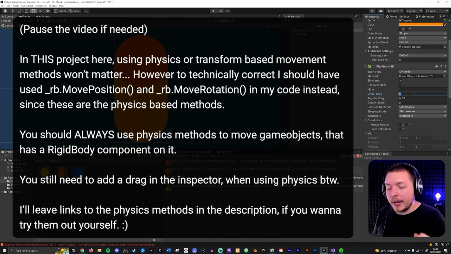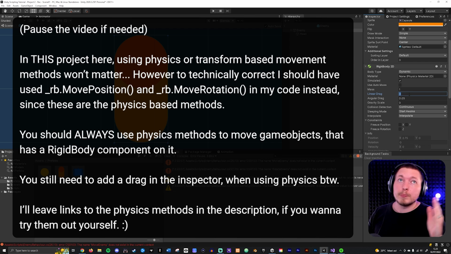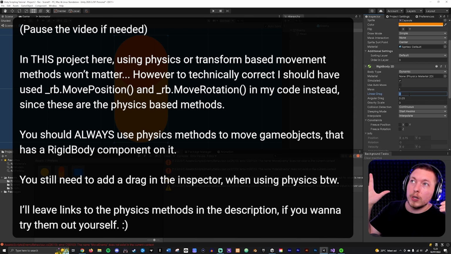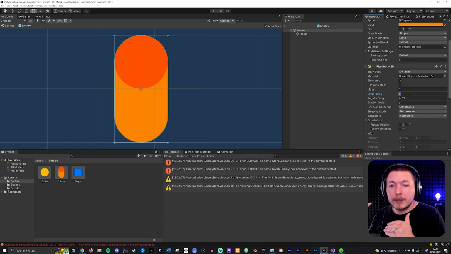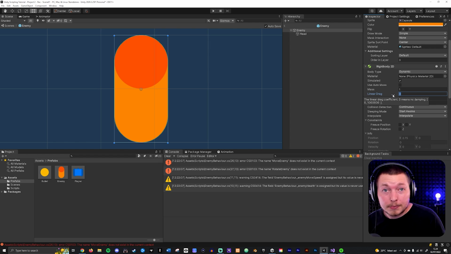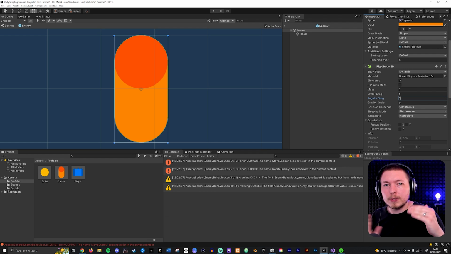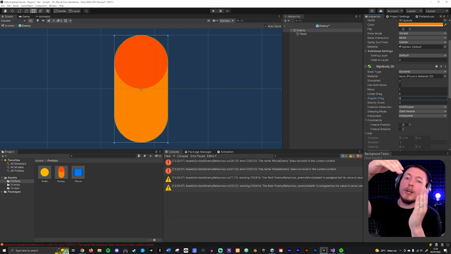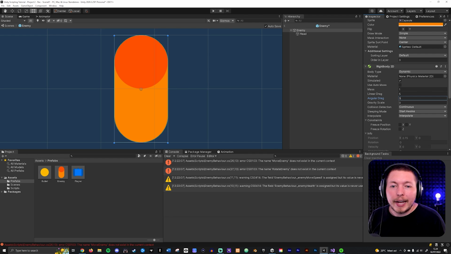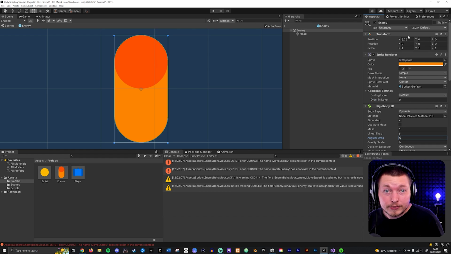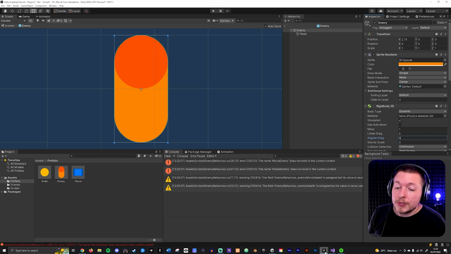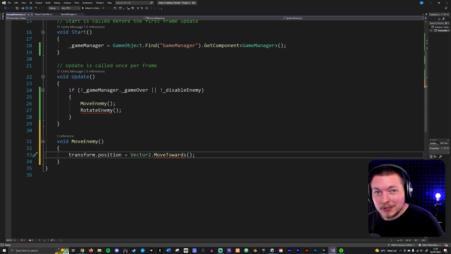So what I want to do is add enough drag for my enemy to actually stop moving once he gets the knockback, so we can start moving using the transform again without having to fight against the physics. So we're going to have to add a drag so we can stop the game object after it gets knocked back. And I'm also going to go inside my angular drag and give it a little bit of a number here, so we also stop the rotation when it comes to the physics, because it can also rotate once you get the knockback. So we're going to add 5 to each of these. Inside the enemy game object, of course, make sure you open up the prefab first by saying open prefab. And once we've done that, we're not going to encounter that issue I just talked about, okay?